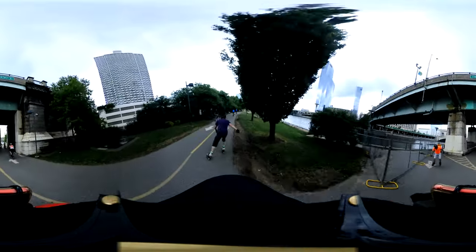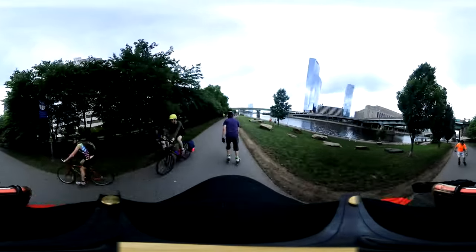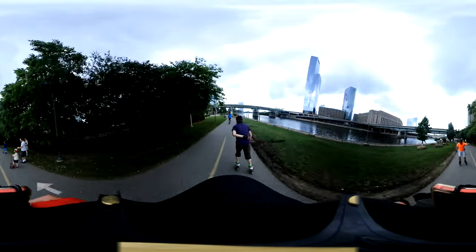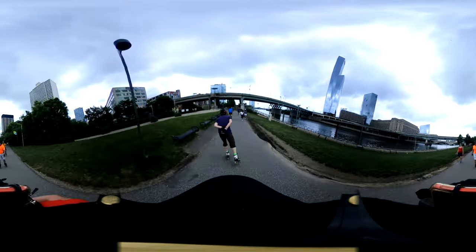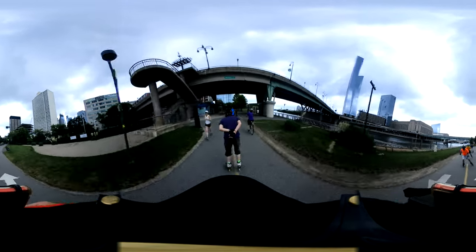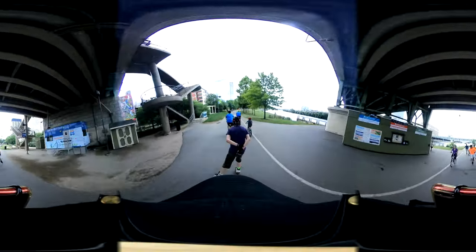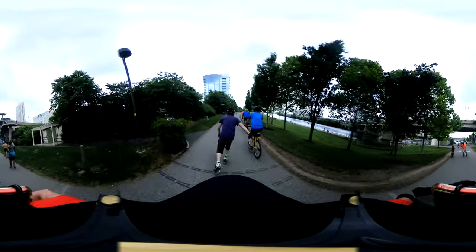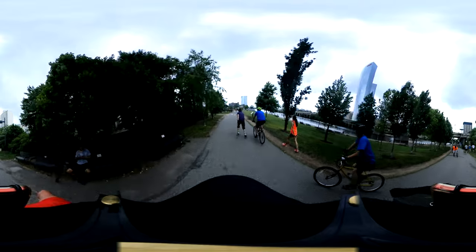Christophe can really go. It's funny — he doesn't have any semblance of form in my opinion, but he can leg it out. And it just goes to prove to you, you do not need big wheel skates to skate comfortably fast. We've got 40 skaters behind us and they're going to stretch out. We're just about to go under Walnut Street. You'll see this biker is making a pass on these other bikers, and you'll notice they get to the right. Everybody's got good sidewalk etiquette here. Except for the dog — kidding, of course.